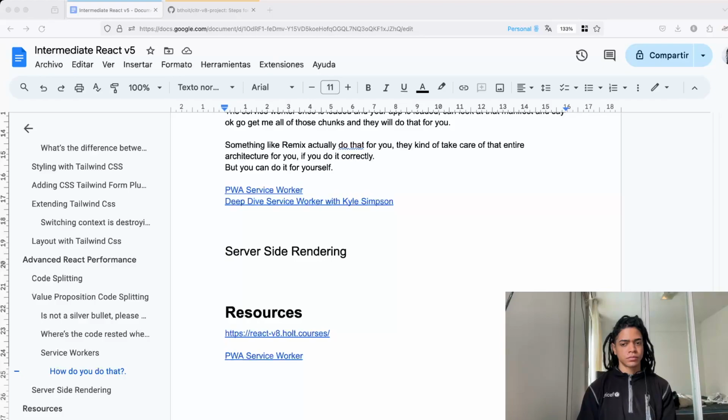So what server-side rendering is going to do is reduce the time to first meaningful paint, right?